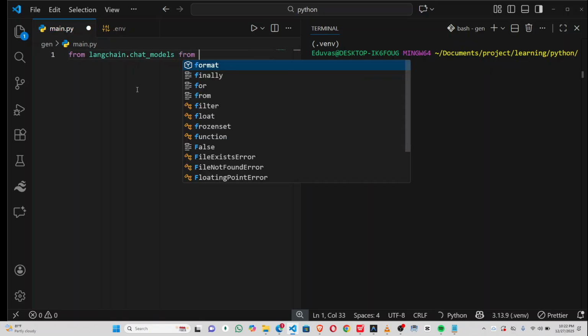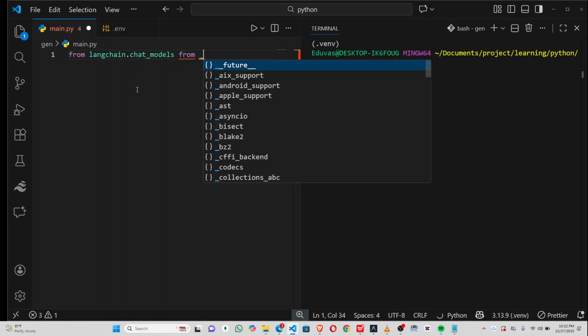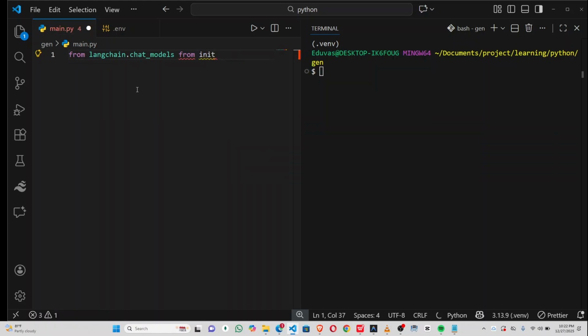So let's get it. Sorry, so this should be import, right? So the chat module, so we're initiating the chat module. This is the very first thing which we would be using.